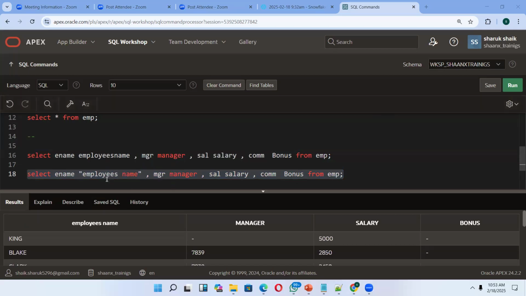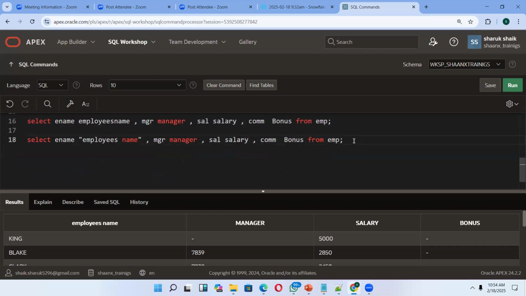Understood the first problem and its solution also, guys? If it is a single word, there will be no issue. But if it is two words having some space, then please pass that alias name in double quotes. Now it will be clear. For e-name, this is an expression, alias. For manager, this is an expression. For salary, this is an expression. If you don't give double quotes, it will treat them as two words. It will get confused about which to choose. Clear or not? Yes. Okay, fine.